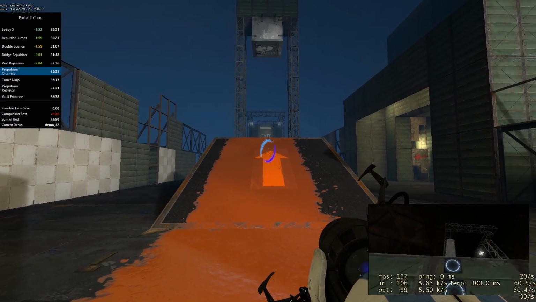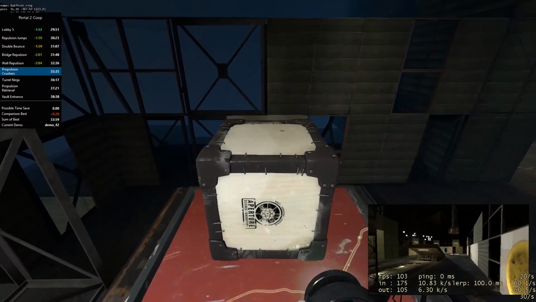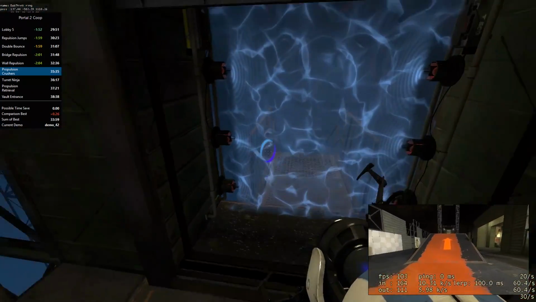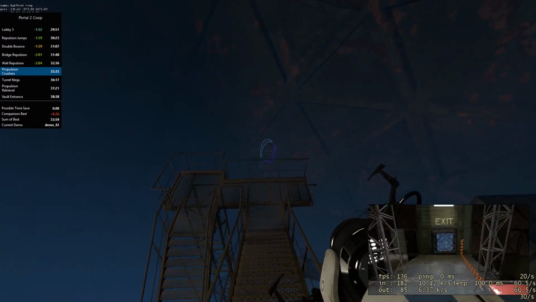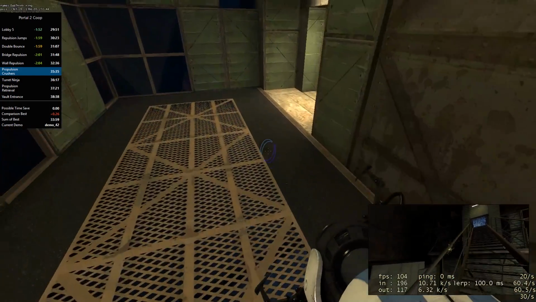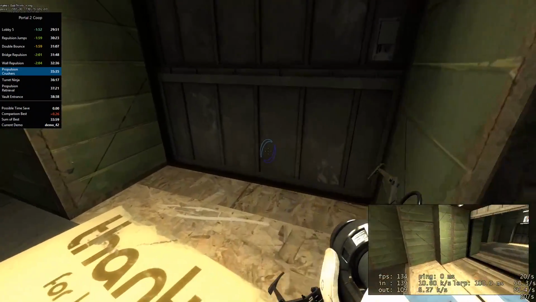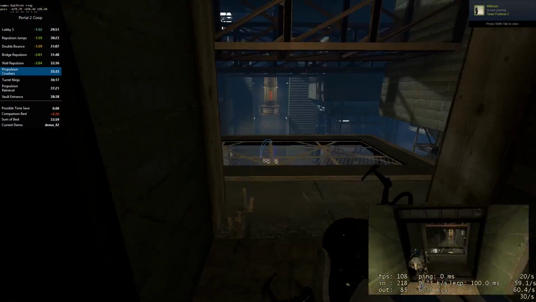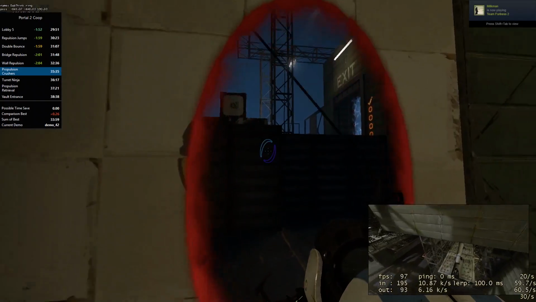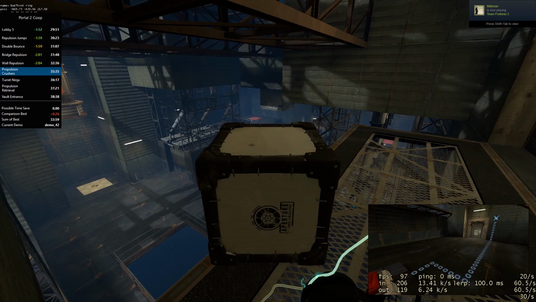3, 2, 1, go. I just set that on the edge. Right, I come here. Walk down, watch Pom's screen. He just shoots a portal back into the level from outside the level. Walks down here. We walk through here. I just go grab the cube.